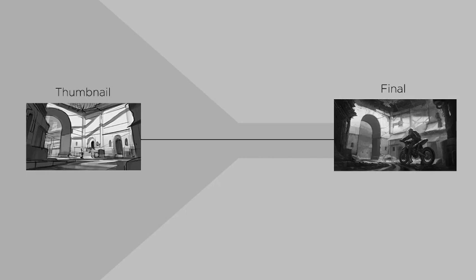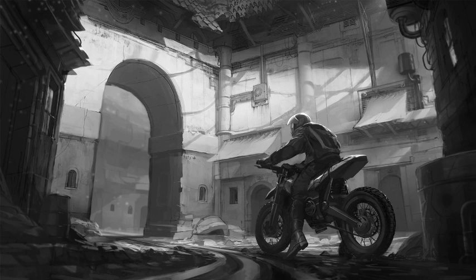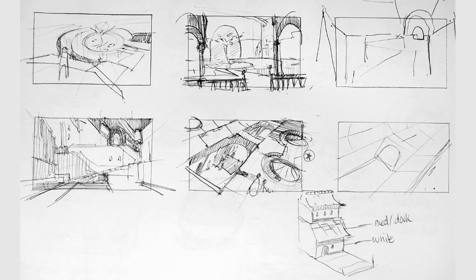Because really my whole process is designed around sort of wasting time when it's cheap and then not wasting time when it's expensive. Because when you have a finished rendering like this, making a big scale change is a lot of time. That means you have to sort of erase a lot and then touch it up where you've changed it. It's a pain. But if you have something loose and messy and flat, changing something is easy because it doesn't need to look nice. Easier still, if you have a sketch pad and a pen, you can make a million changes or just throw it away and do 10 more drawings.